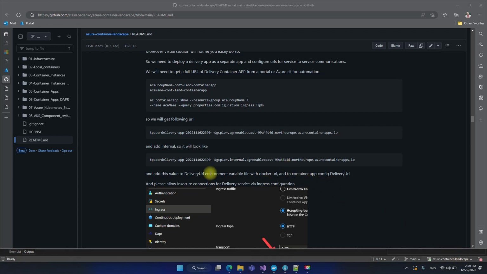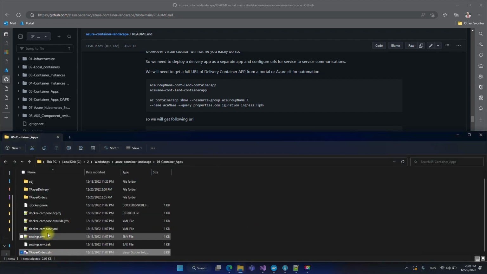As you can see here, you can add this URL to an environment variable in the Docker env file. The Docker env file is located here in settings environment, and it's referenced in the Docker Compose.